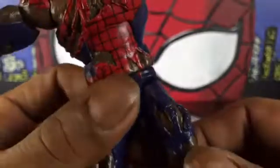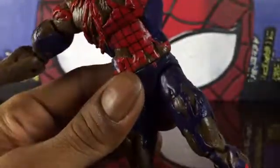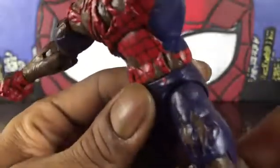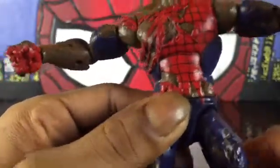My favorite part, I want to say, is this leg. It's a subtle sculpt right there on that thigh piece, but it just looks like it came that way. So that's probably one of my favorite parts on it.